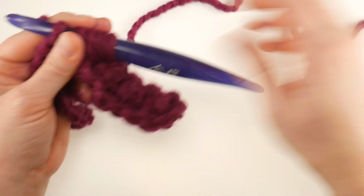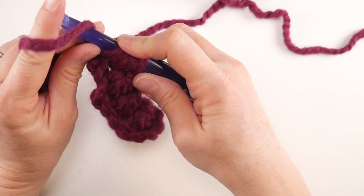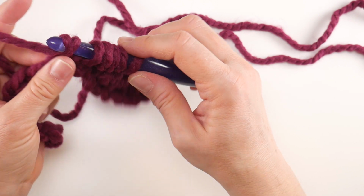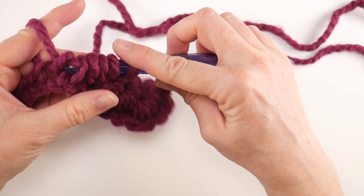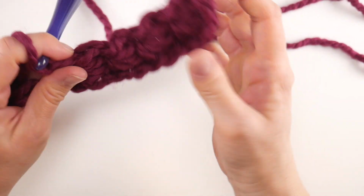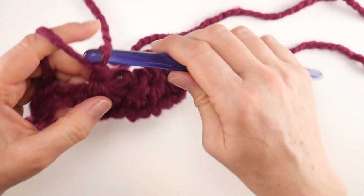Once you have 6 loops, let me get some more yarn here. Once you have 6 loops on the hook, wrap the yarn around the hook and bring it through all 6 of those loops. And I like to use my other hand as a little helper. And then chain 1 to close up your star. And then I like to just straighten it out, but that's just a personal preference.